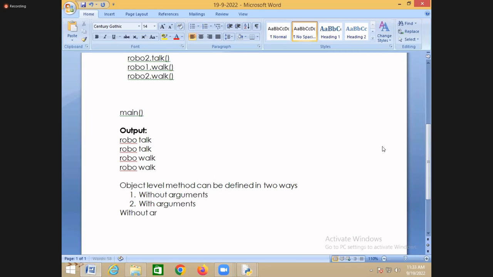Without arguments, the method cannot receive what here? Values. Without arguments it cannot receive the values.